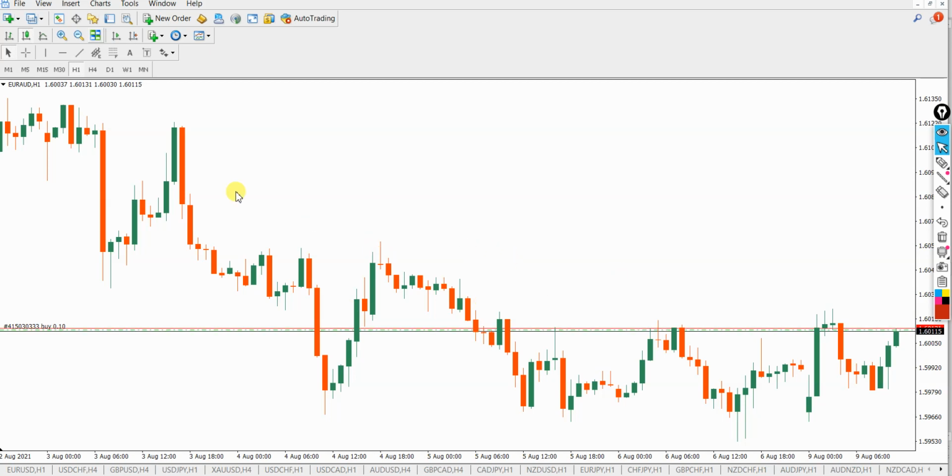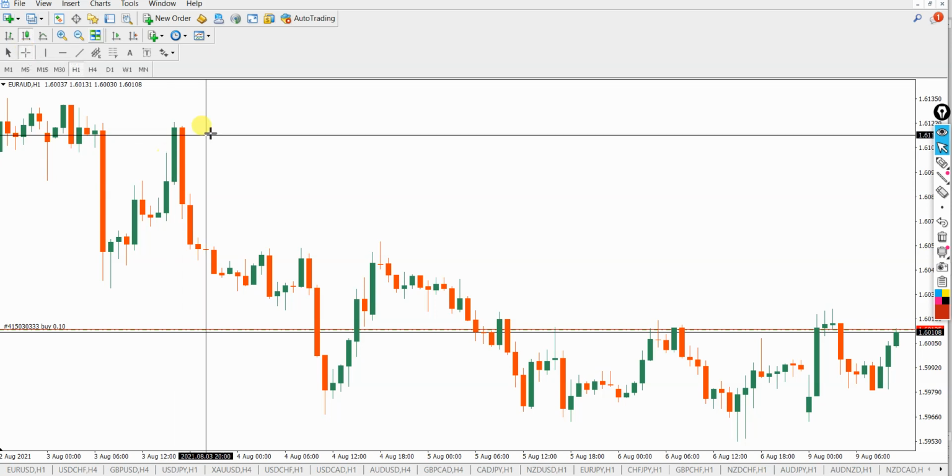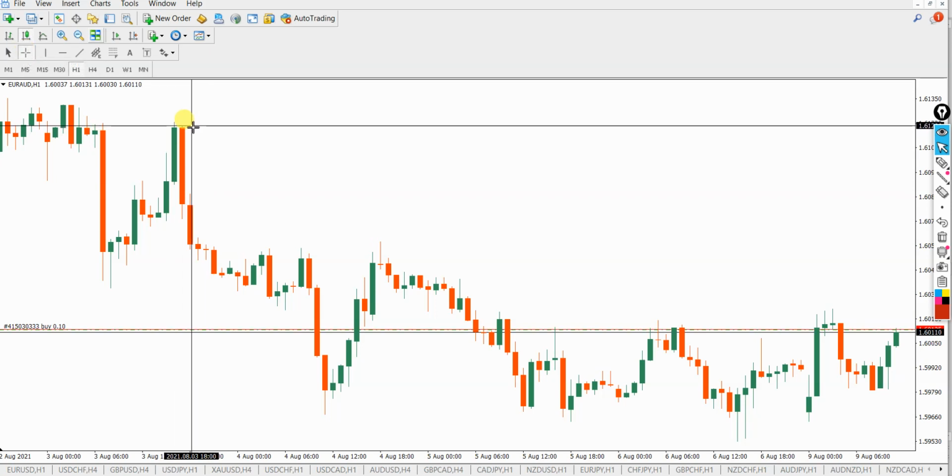Okay, so we have talked about the crosshair. That's what the crosshair is used for. You just click on it with your mouse. Once you click on it, you go to the position you want to measure. You use your two fingers now. Now I left click with my left hand.